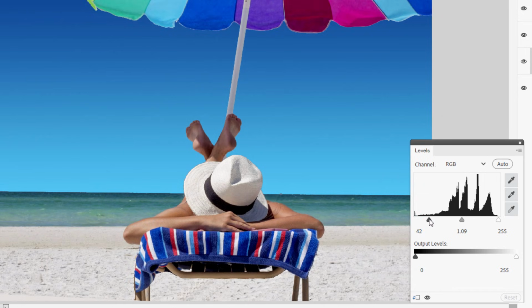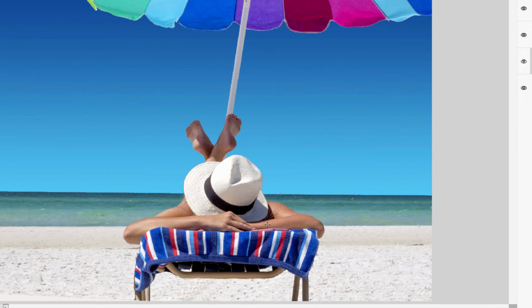And then the left is your black, so I'll pull that in. That increases the black side contrast. The right-hand side is your white, so I'll pull that up. That's the white side contrast. So we just added more contrast, and we've lightened up the midtones a little bit, and that looks a lot better. If you come down here and click on this eye, you can see here's our before and here's our after. So it's a lot punchier and nicer in there.